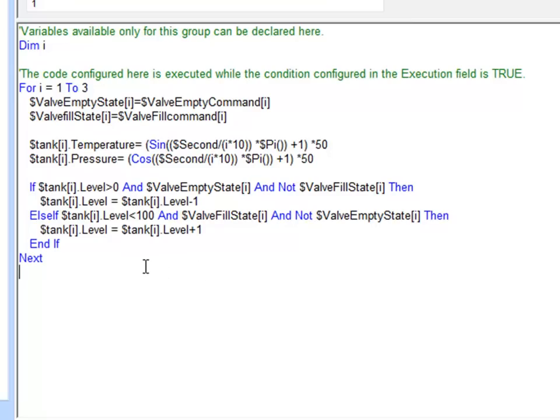I think the very first time I did this script, for some reason I had something wrong in here, and it didn't check the level, and it just went past 100 and kept on going. And then when I emptied it, it didn't look like it was emptying, but what was really happening is it was up over like 150 or 160, and it took some time for it to actually drain out. So I used Database Spy to watch my tank level, and that helped me troubleshoot that.